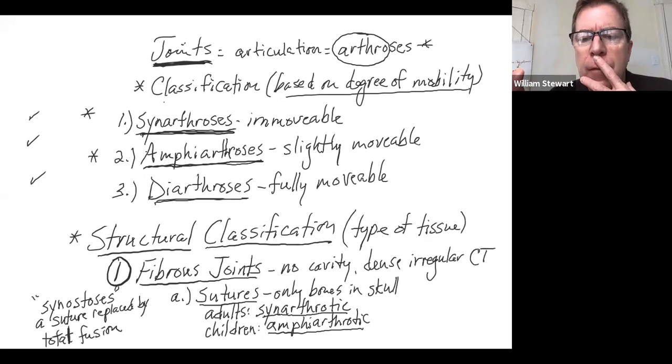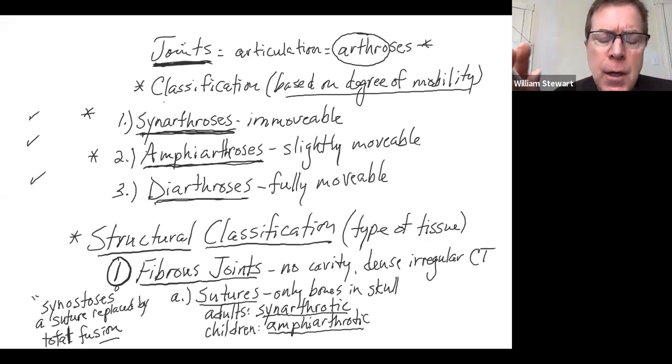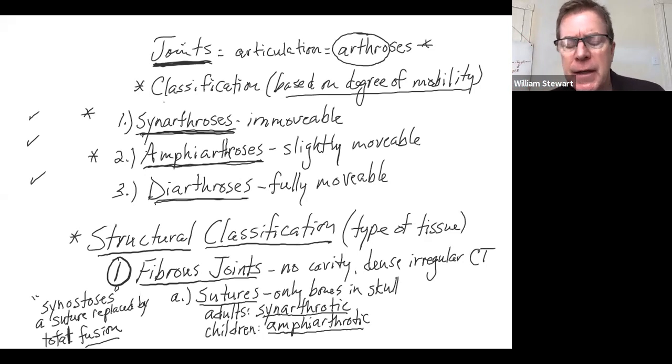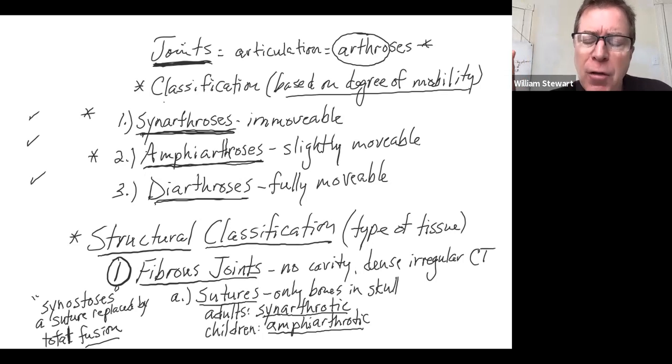So classic examples of these are knots in the skull because they're no longer sutures. We get total fusion of the bone. Where we find these are things like the frontal bone in the forehead. That one would be in the skull, but the pelvic bones, the ilium, ischium, and pubic bone are called synostoses because they fully fuse and become one actual bone.